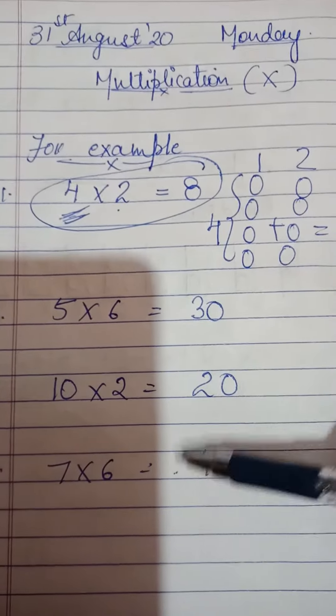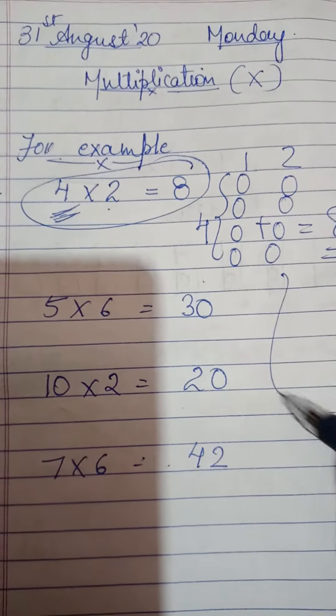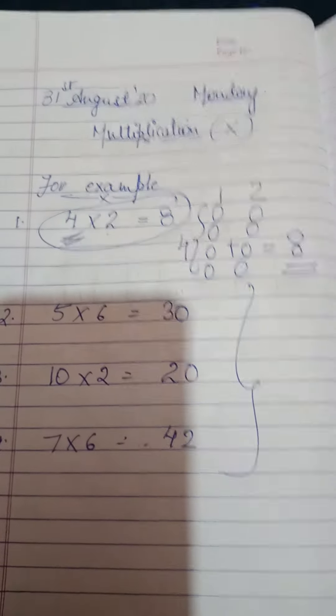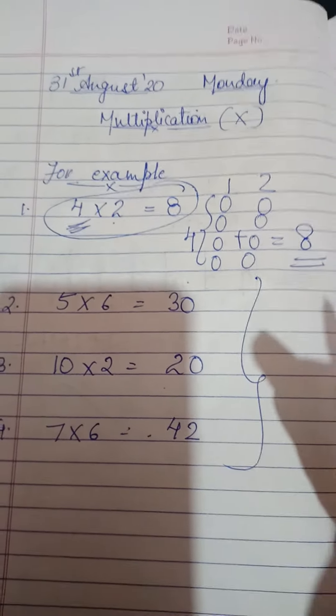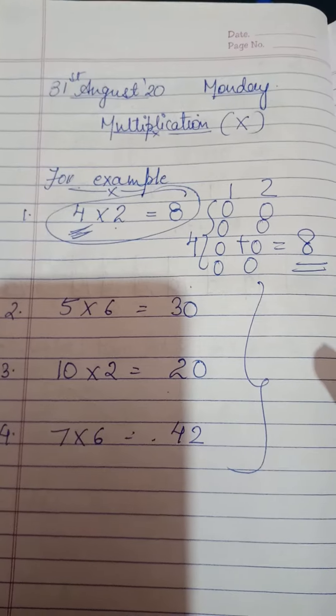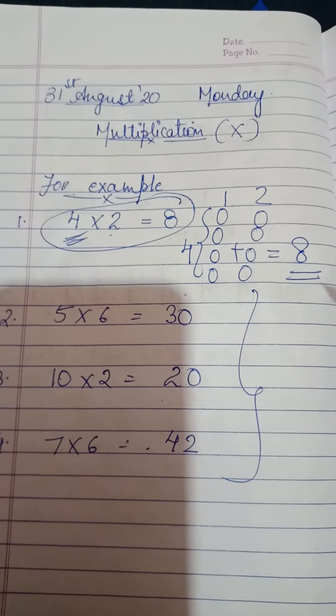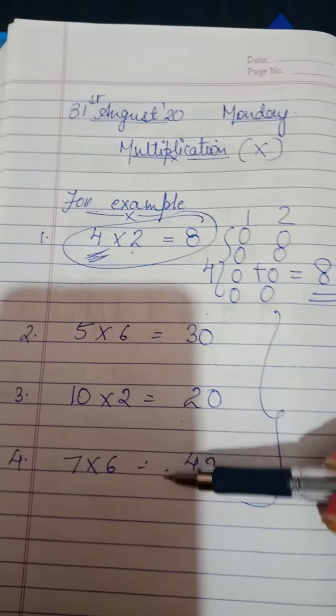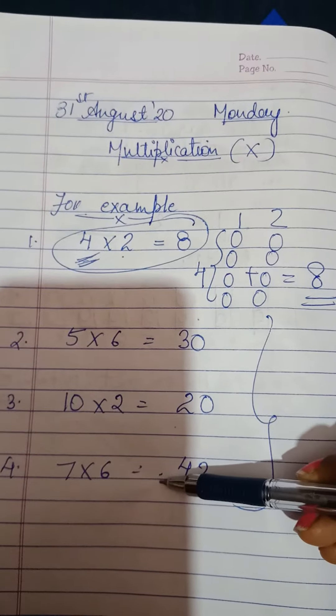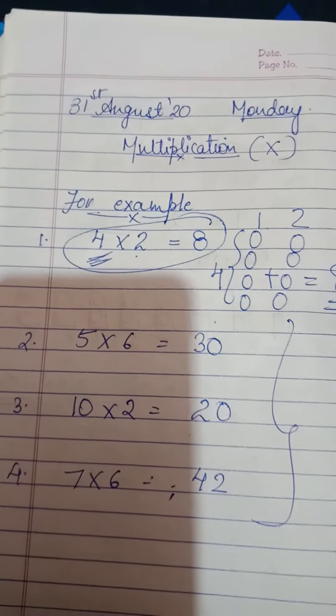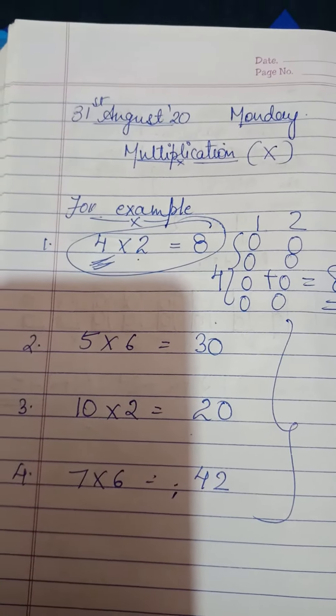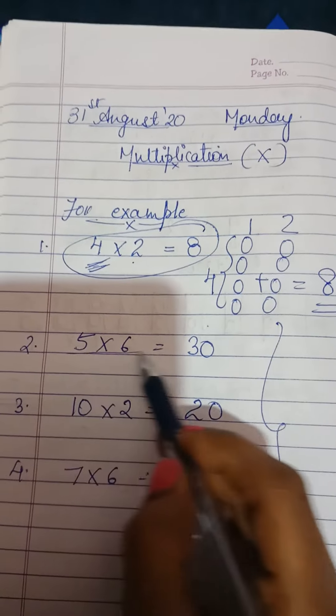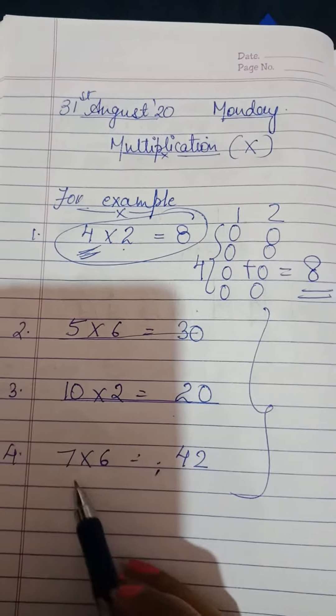It's just I am doing so fast because I know the table and I hope in my previous classes I told you to revise the table. If you have the table, then you will do the multiplication very easily. Because multiplication can be solved through the table. This was your simple way to multiply.